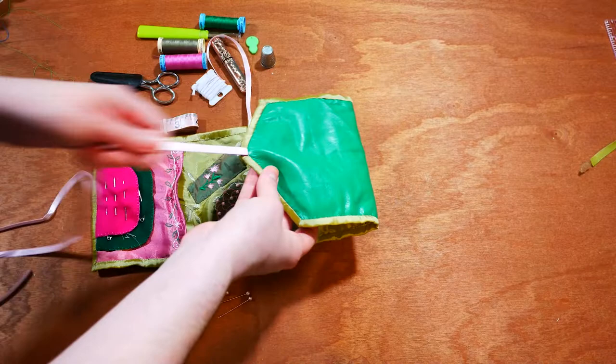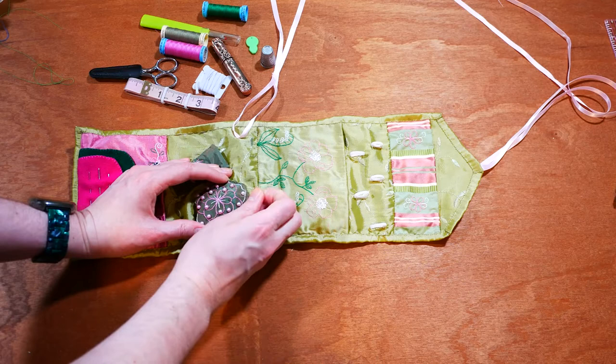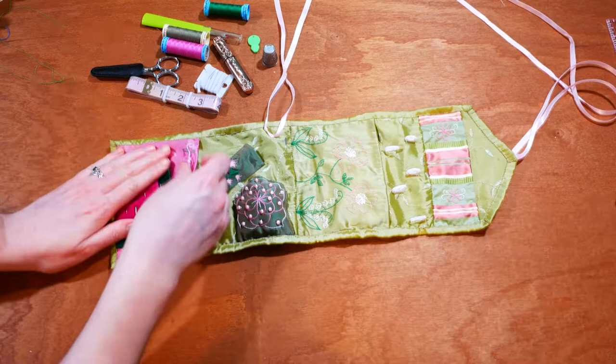Here's the final project back home. I placed pins in the pincushion at an angle. There are hand sewing needles in both layers of the wool. You can see all the spaces and pockets to put things. It's great!